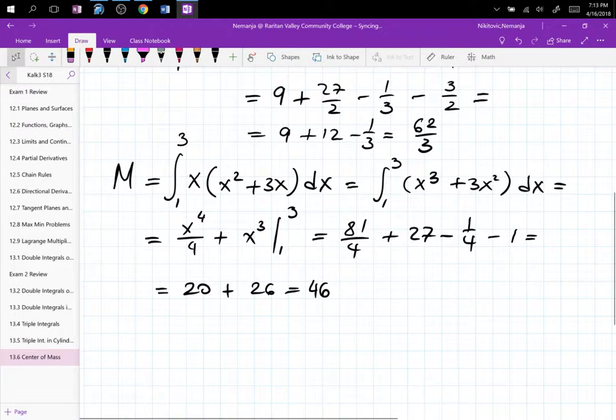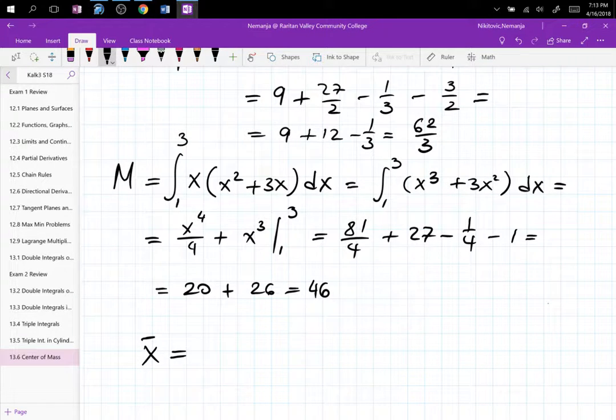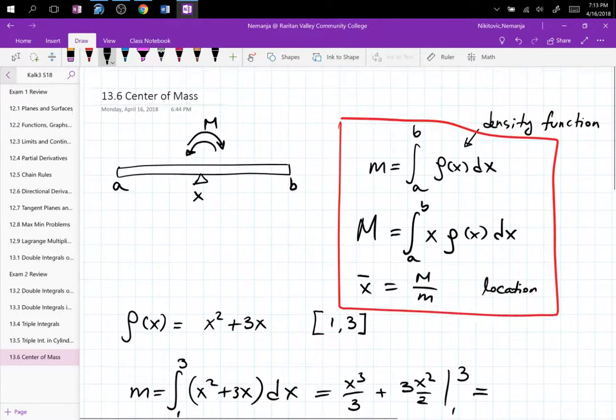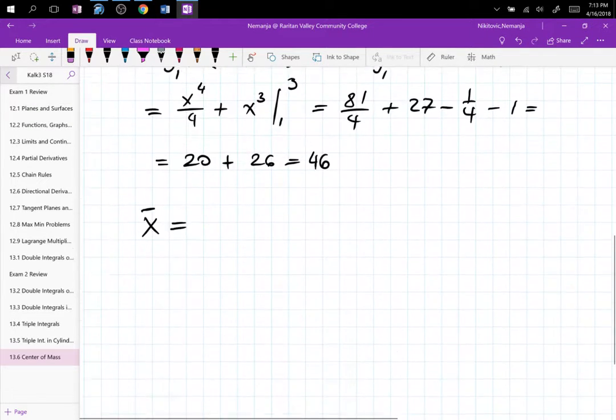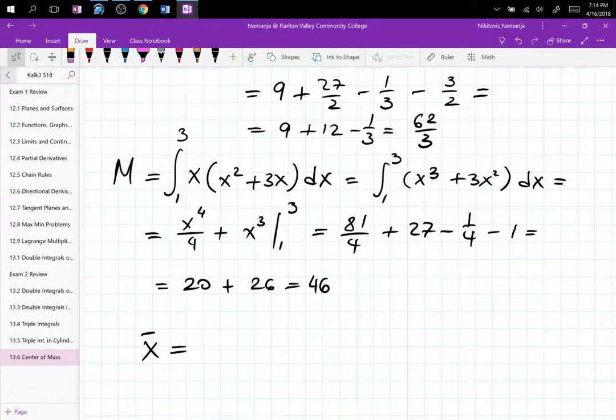And the last thing we have to do is to find the x bar, which is the location where you get the average. Now, should we first use some common sense and realize that the answer must be between 1 and 3? Look at this. You have the integral from 1 to 3, right? Can the center of mass be outside of this? The answer is no. So your answer better be somewhere between 1 and 3, and you know immediately that the problem is wrong if it's not.